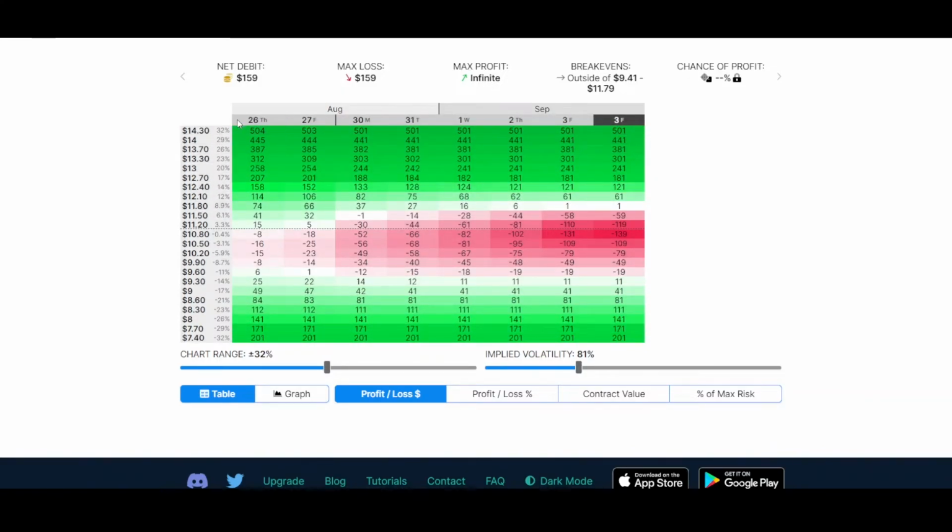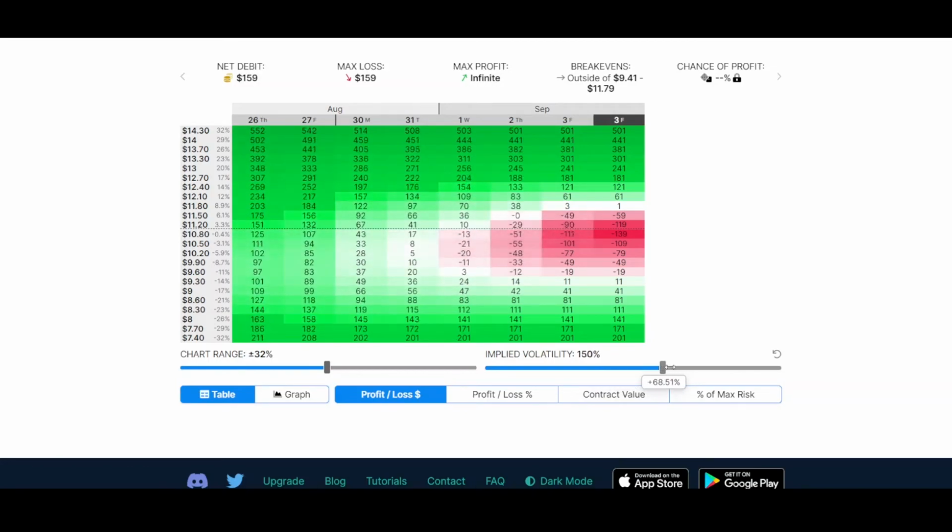And you can see day by day results. There's 26th, 27th, and there's the weekend, and then there's the 3rd on Friday, and then there's the expiration date, which is just Friday again. But yeah, it just can't move flat, which is why you want to do a volatile stock, or at least a stock that you've heard good news on. And you see the profits here.